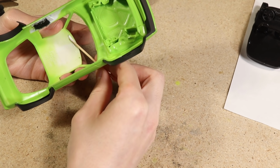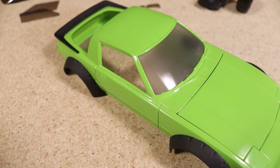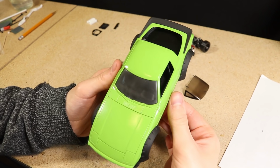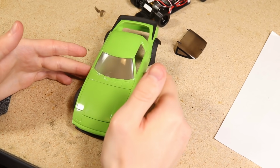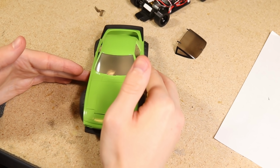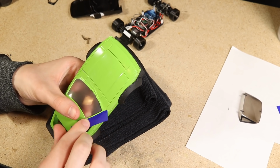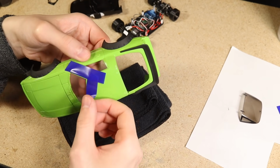I glued the windshield in place, though after doing so, I realized I should have painted the weather stripping first. Fortunately, this wasn't a big deal. I just made sure to mask on either side and paint the perimeter black.